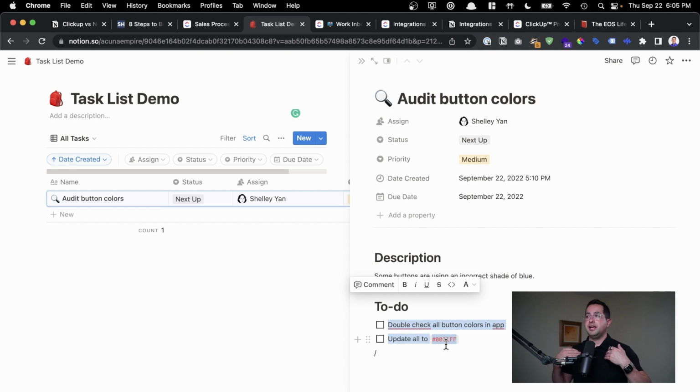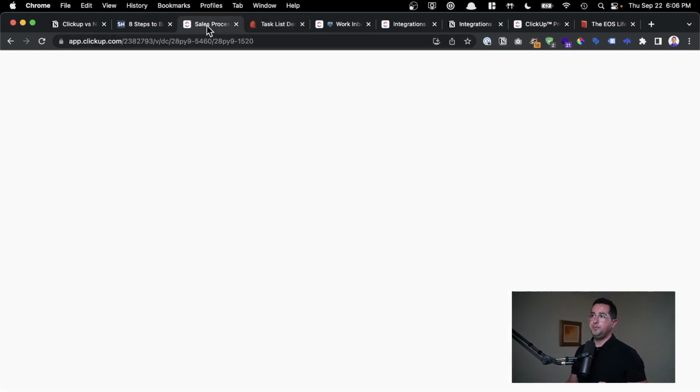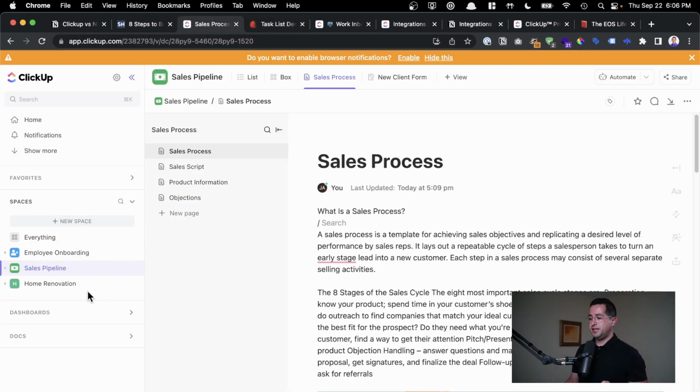So for someone like me, I could spin up a quick list, put all the information in there, organize it, and then share that with the team, and then everyone knows it. It's very powerful and very quick, but it's also very manual, and it's more meant for knowledge management. But ClickUp is specialized for task management.